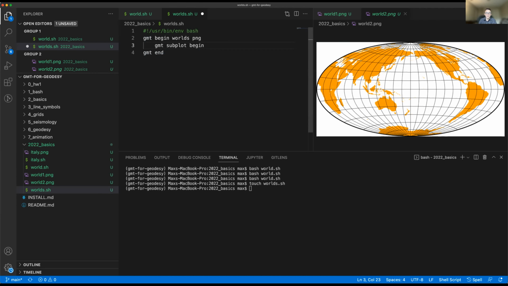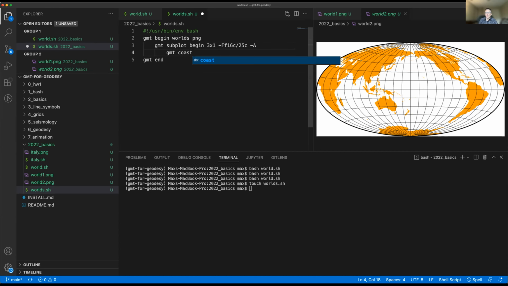And then there's a few different required pieces of information that you need to provide it. First, you need to provide the number of rows and the number of columns. And then you need to supply the figure size using the -F option. And you can either specify the size of the individual subplots or the entire figure. We'll use the lowercase f directive to the -F option to specify the figure size, and we'll make it 15 centimeters wide and 25 centimeters tall. And then use the -A option to automatically label the subplots.